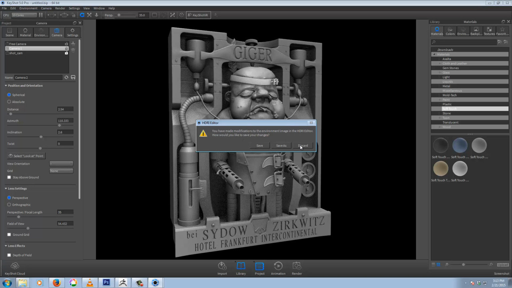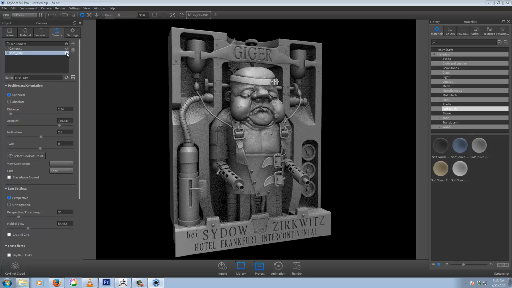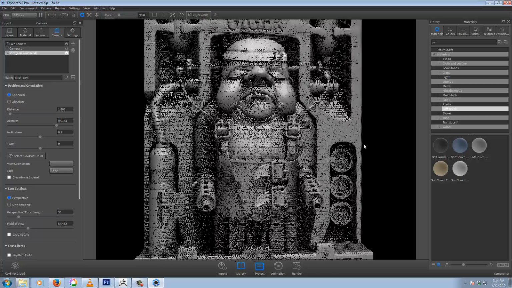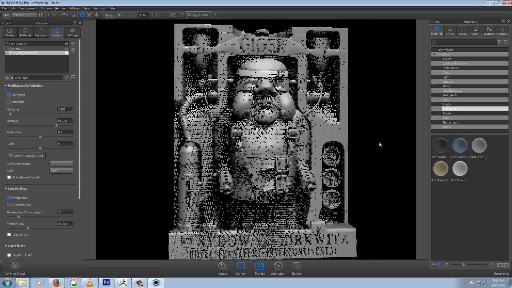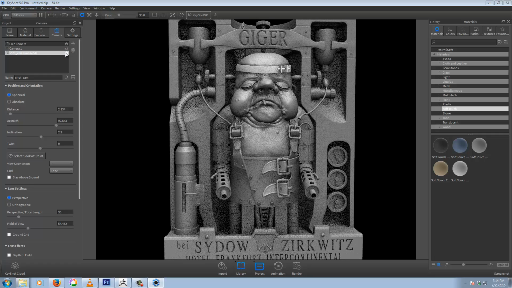There, that's the pop up there. So no, I don't want to save that. Now come down to the shot cam. Just click that save button, and then you can lock the camera now. So you see I can't do anything, so I'll unlock that. Right, say we'll frame him out there, and that's lovely, and then we can just lock it. It won't lock, toggle lock. Right, it's locked there. Sometimes that little icon doesn't work, you just have to right click and toggle lock.